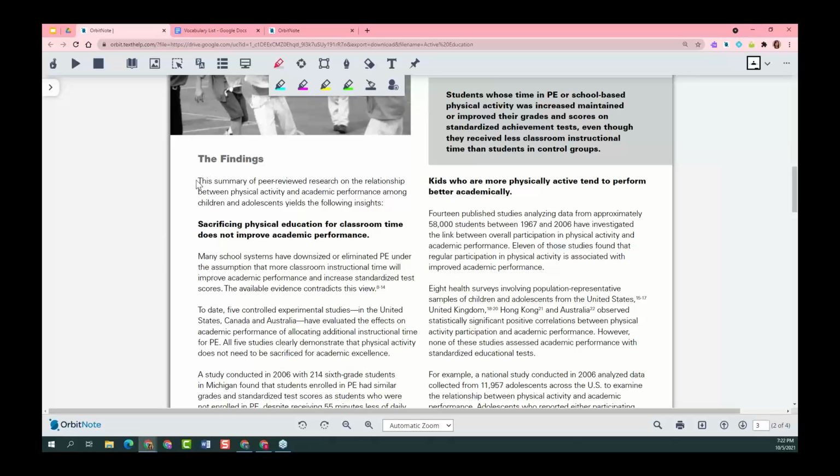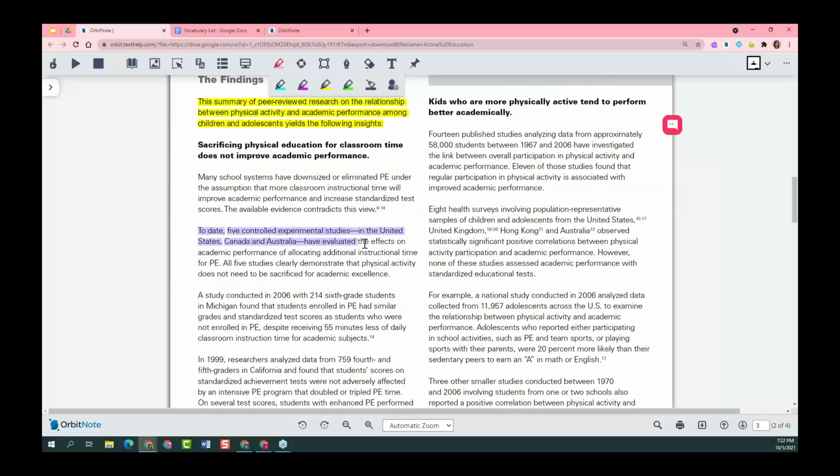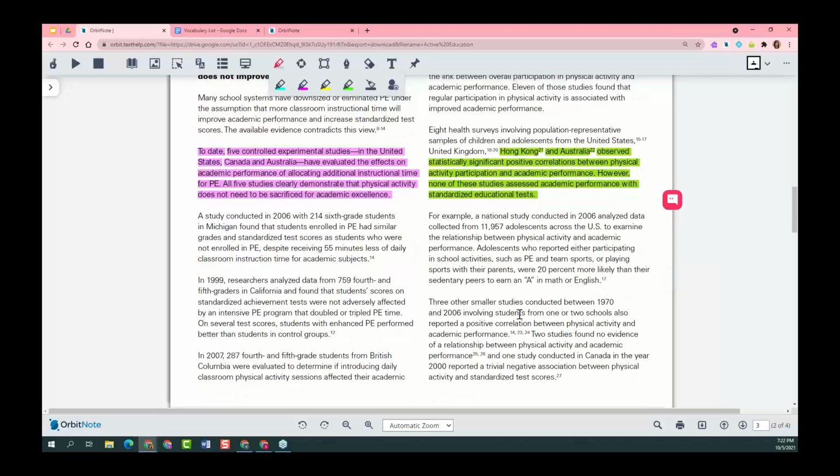Now, I might want to think about ways that I could encourage my students to use each of these colors. So maybe if they're doing research on a certain topic, each subtopic could be designated a different color. Maybe I do have them do one color for main ideas and another color for supporting details.